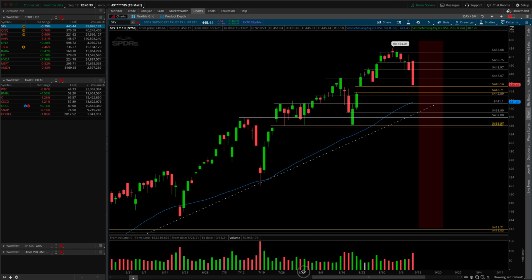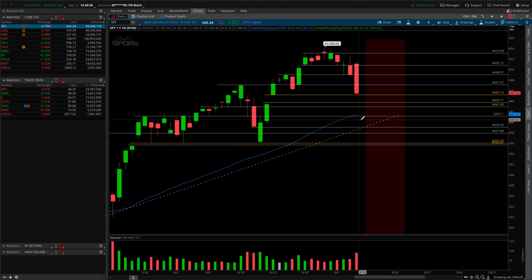But why would you not at least take the stab to potentially go long here, right? Either at the 50 with a tight stop underneath or at the support trend line with a tight stop underneath, expecting that the market will remain in this rhythm. I mean, with the tight risk here, it just makes sense to me.